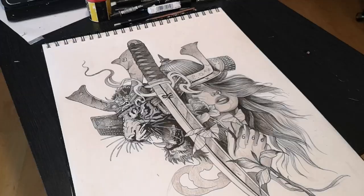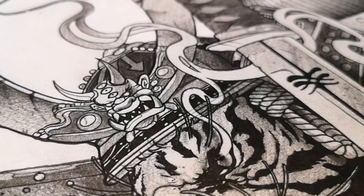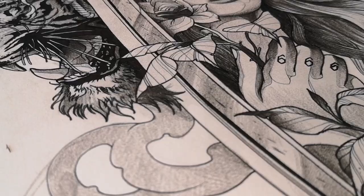It is a busy design, but I still believe you can see everything, what's happening, what's going on, because there's like millions of details on this design, and I didn't want to speak too much in between, otherwise this could be like half an hour, 40 minute video. Maybe it is already, but I try to talk less so you can enjoy art more.